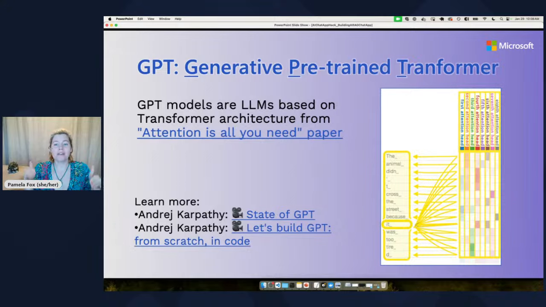And if you want to get really deep into it, Andrej Karpathy, who works at OpenAI, has amazing videos where he gives overviews, but then also videos where he builds GPT from scratch, just in Python notebooks. So if you do have 10 hours free at some point, I do recommend his videos to really get into it and see the nitty gritty of how you'd actually build a GPT.